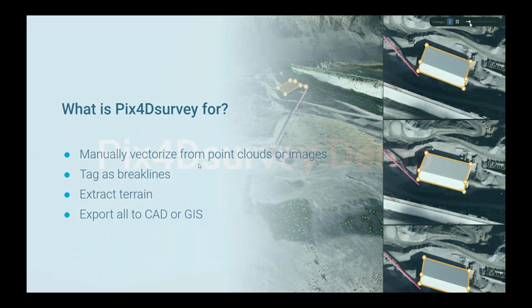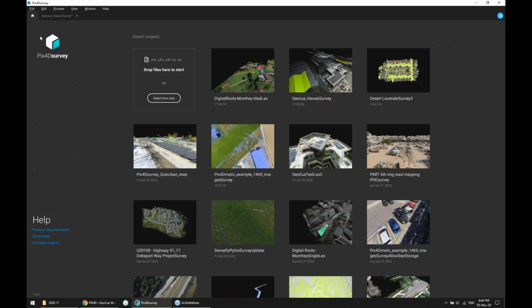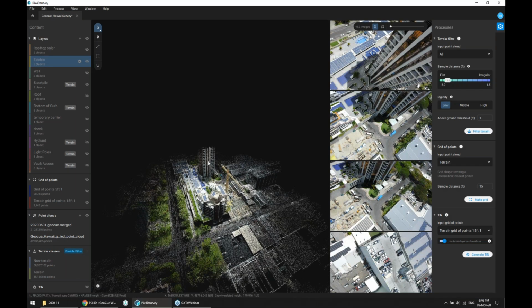So let me quickly share Survey. This is that same project. You've seen it a couple of times, a couple of different ways now. What I did here was just a drag and drop import. I dropped in the P4D that I got from Josh. Full disclosure, because I knew that back in TrueView it was GeoCue 12B, I made a little edit manually to the text of the P4D. We knew it was GeoCue 12B for everything, and that's just not in the list for Pix4D Mapper. You can see now we actually have a proper horizontal and vertical coordinate system here inside Pix4D Survey.